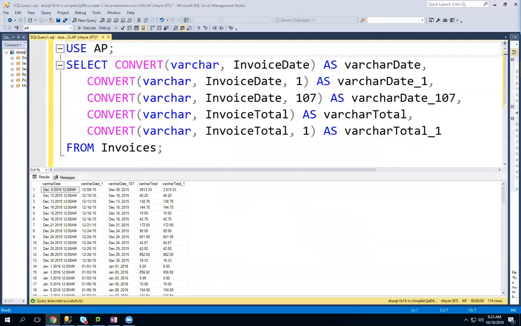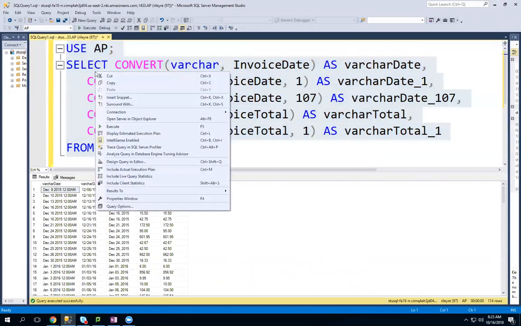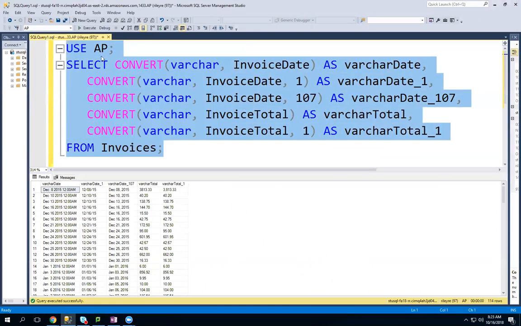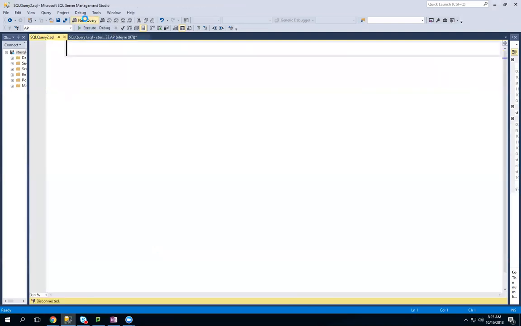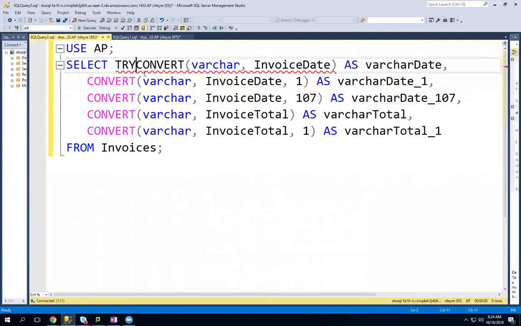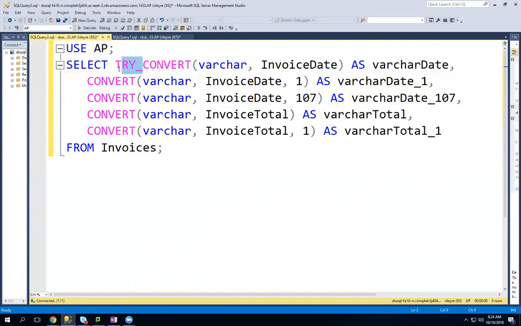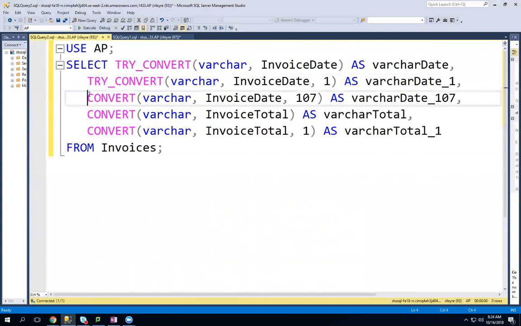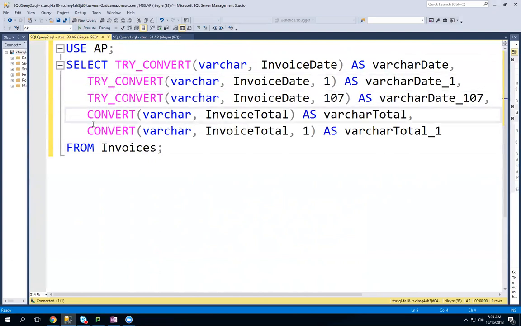This one is a big one, so I'm going to copy this code and create a new query and paste it. Now, when I paste that, I want to change each of these converts to try underscore convert. So you could just copy that if you like and paste it before each convert keyword.